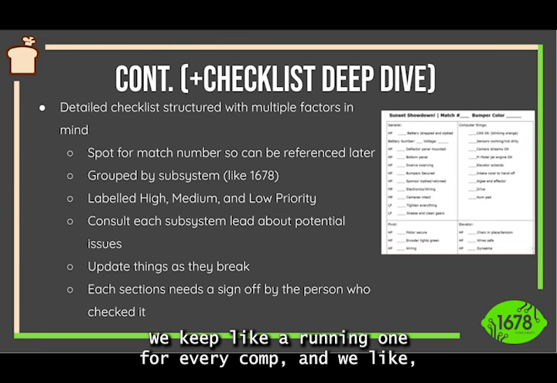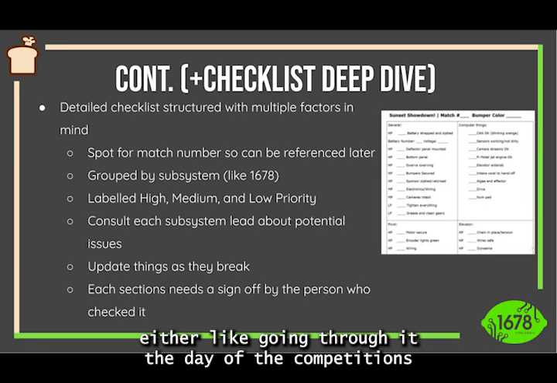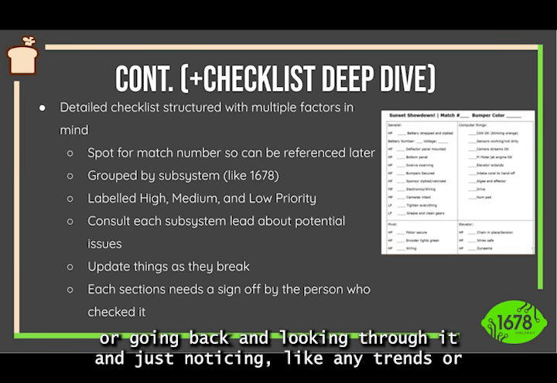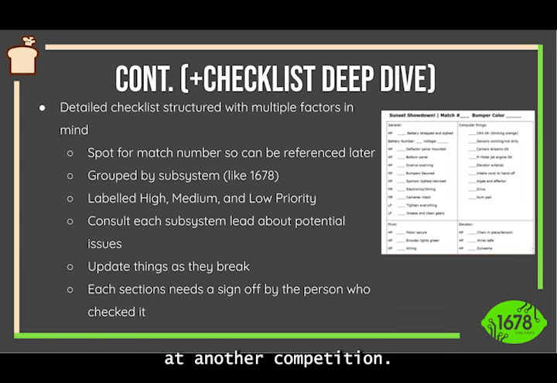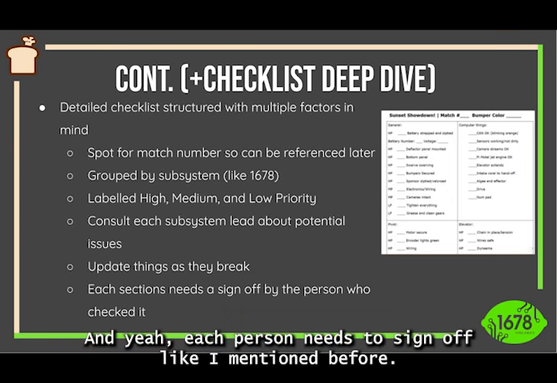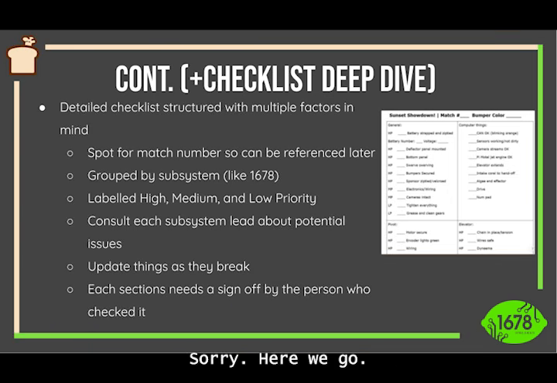We keep a running one for every comp, and we either go through it the day of the competition or go back and look through it, noticing any trends or patterns and things we can do to fix it so it doesn't happen again at another competition. And each person needs to sign off, like I mentioned before. Is there anything else like that?